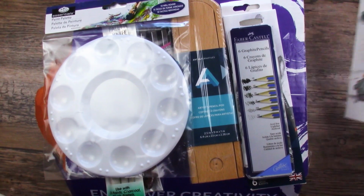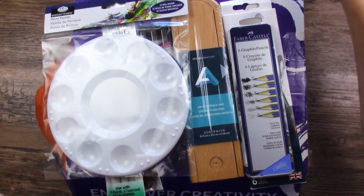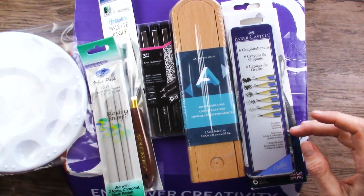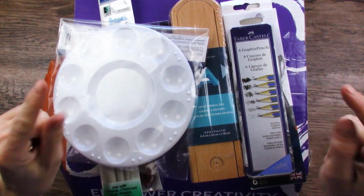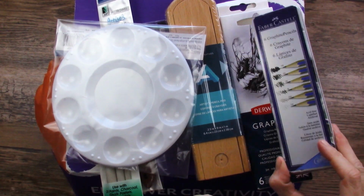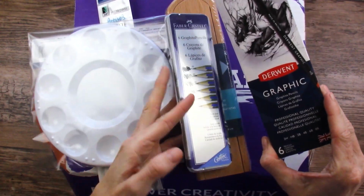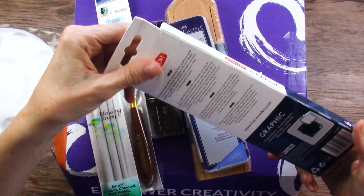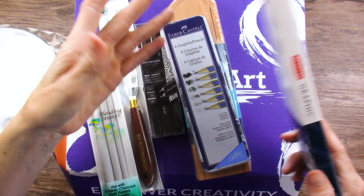I've pulled a bunch of stuff out of the giveaway box that I have that is new and unopened that I can give to the Doodlewash foundation thingy. I should probably look that up and find the exact terms for that, but for now it's a thingy. Okay, so I have these graphite pencils. I'm not sure about these being opened. I'm gonna wait on this to see what you guys think, if I can go ahead and send these or not. But this could go.